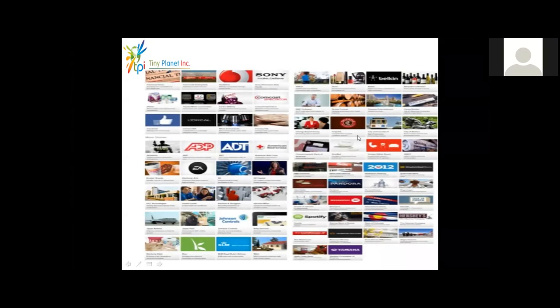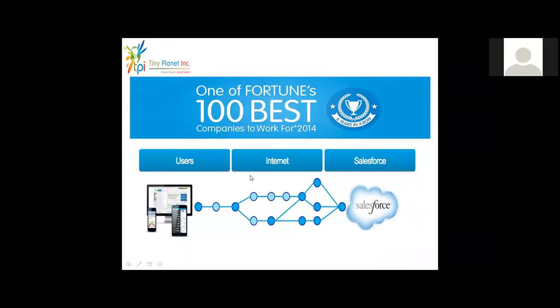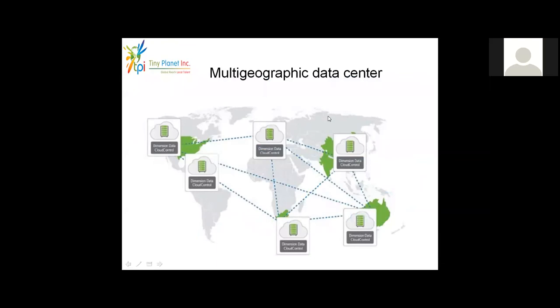Here we can see there's a cloud of Salesforce. You must have an internet connection and any of your devices, your PC, laptop, smartphone, tablet, and you can connect with Salesforce with the help of the internet. That's the only requirement. There are multi-geographic data centers available in Salesforce, and this is the point of disaster recovery because our data is replicated to different zones. Thus our data is safe, even in any kind of terrorist attack or catastrophic event, so in that case our data is totally safe because we can get the data again.